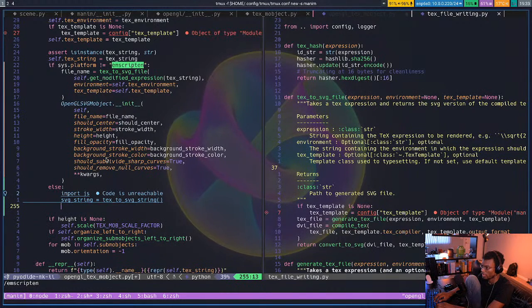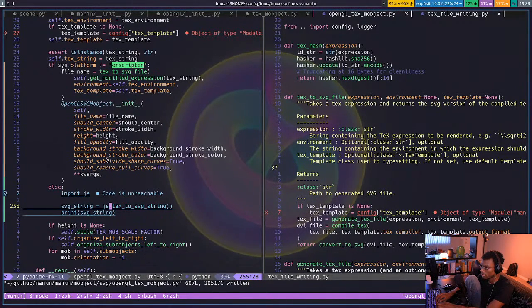So let me start from here, and then I'll try to print the SVG string. I think this should be fairly simple. Back to SVG string.